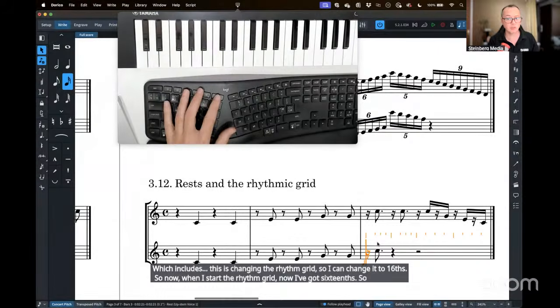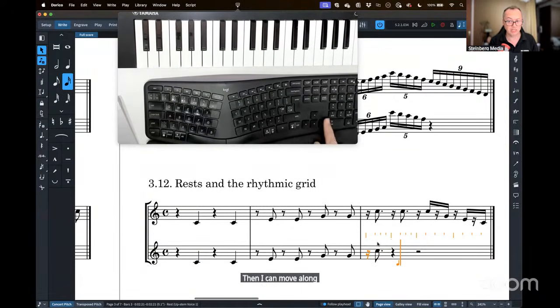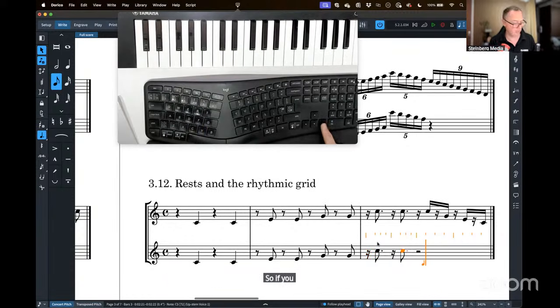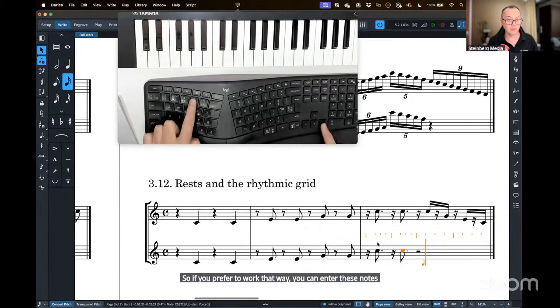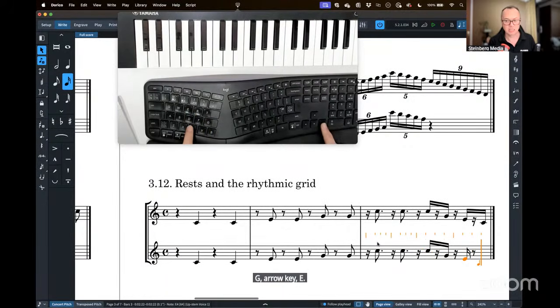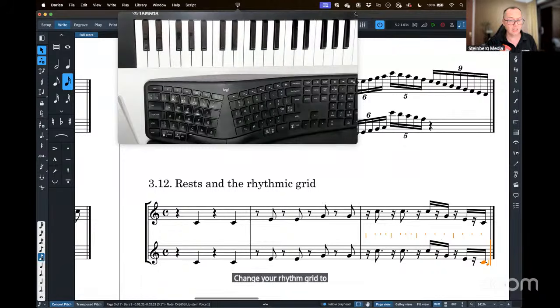If you prefer to work this way, you can now use the arrow keys and move along by 16ths. So I know that's a strong beat. If I move on 1, then I can move along with the arrow keys that way, and then I can say 55 C. So you're on 16th and you can just say C, arrow key, G, arrow key, E, and C. If you're working on a piece that has lots of 16ths, change your rhythm grid to 16ths down here in the bottom corner, or you can leave it on eighth notes.